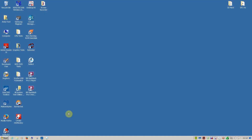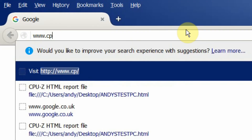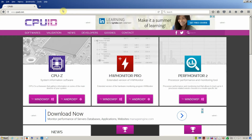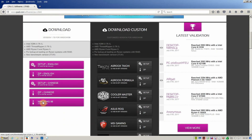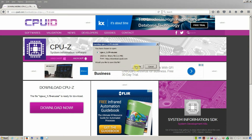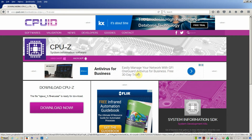The first thing we need to do is go to the website where we can download CPU-Z. Open your browser and type in www.cpuid.com and there you can see CPU-Z. We need to download that for Windows — scroll down a bit and we're going to download the setup in English. Just click Download Now. Save that to either your downloads folder or to your desktop. Once that downloads you can open it up and start the installation, but I'm going to skip that for now and move ahead a few minutes.